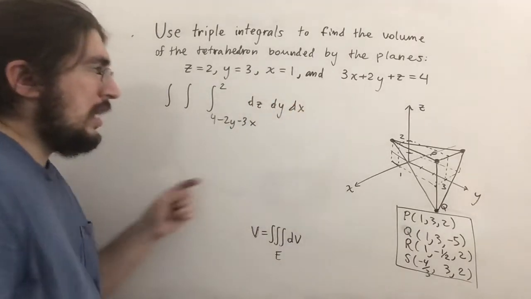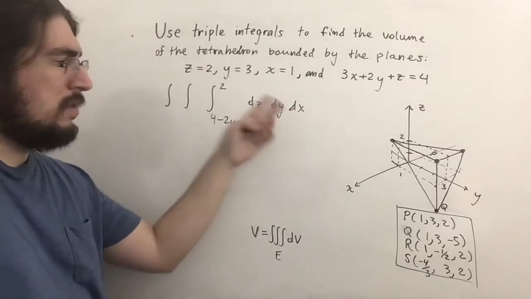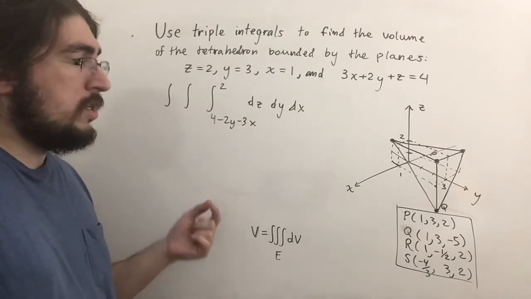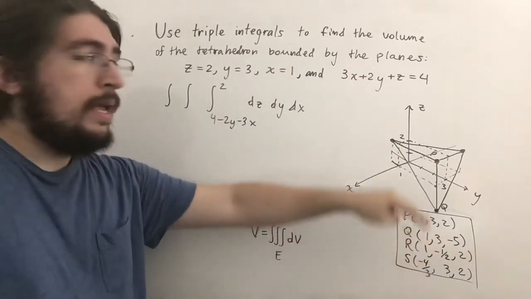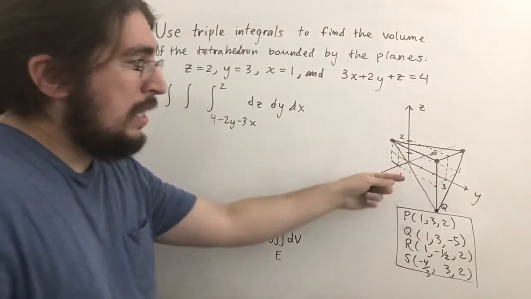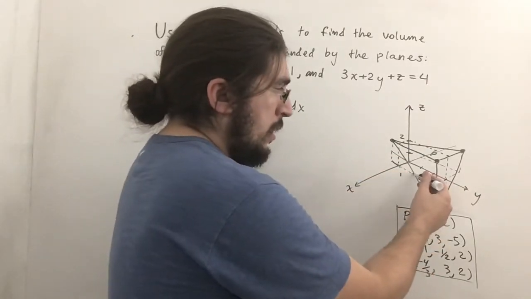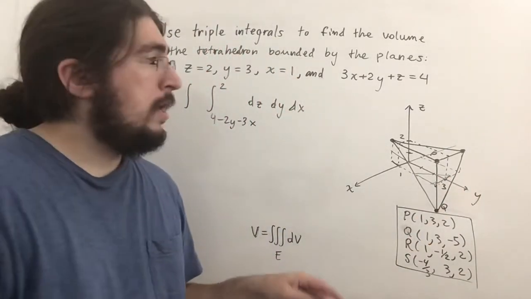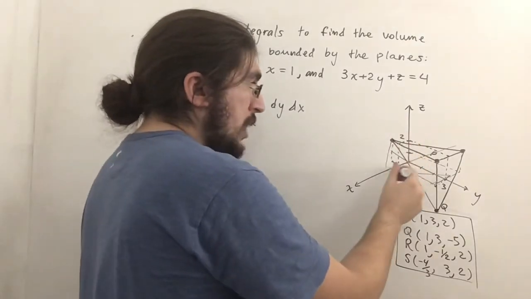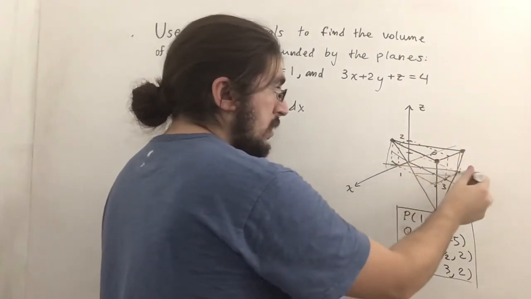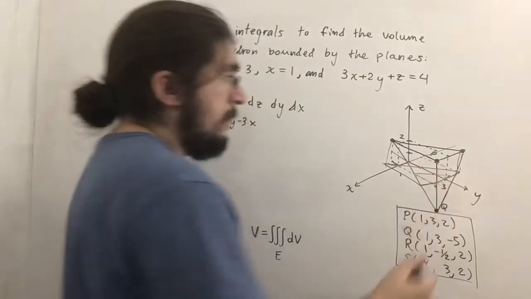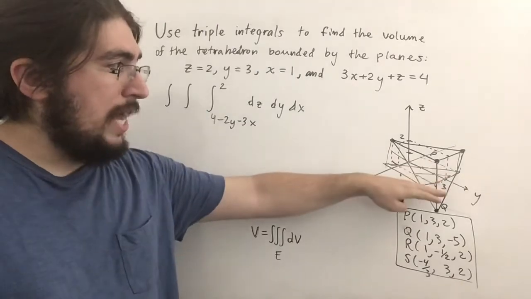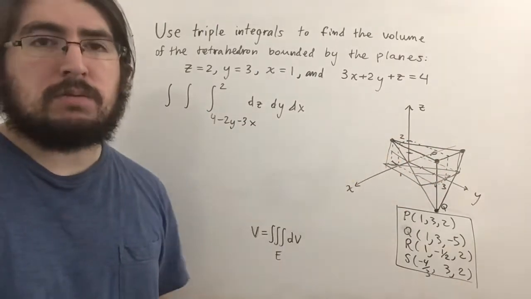Now, to discuss dy and dx, well, dx we can actually do not too bad. But to discuss dy, really what we should do is project to the xy plane. Now, when we project to the xy plane, there's a small triangular section here that is the cross section when projecting to the xy plane. That's not what I'm talking about. What I'm talking about is this projection, the actual shadow, which is this entire cutout here. Now, really what we should do is let z equal 2. Because notice that shadow is exactly equal to this side when z is equal to 2.